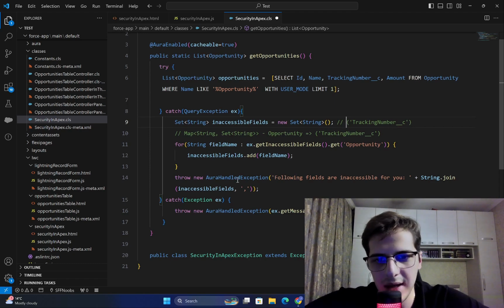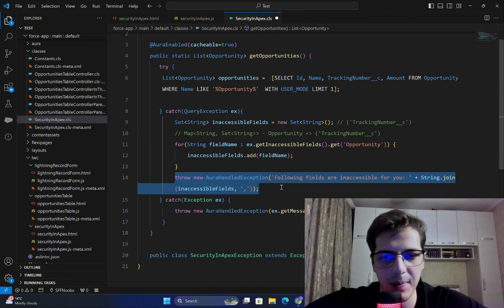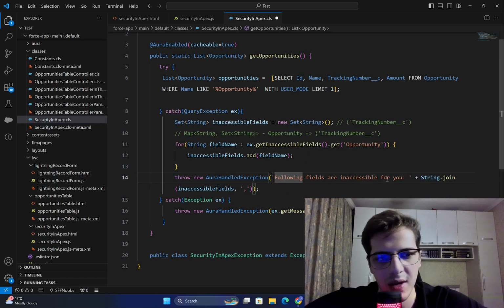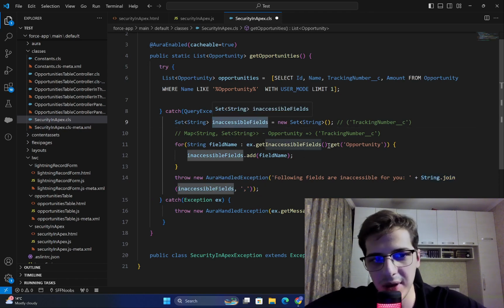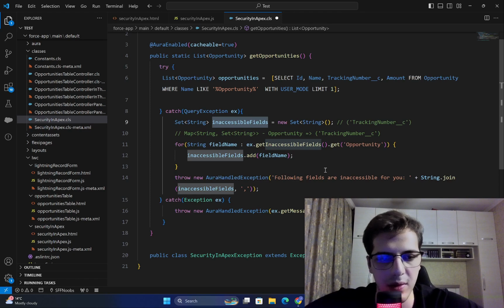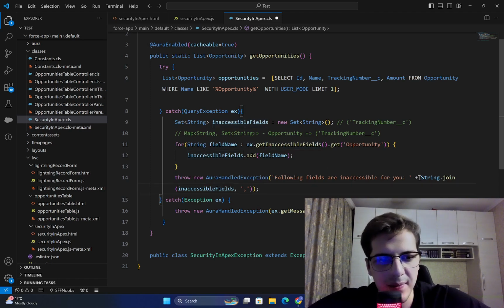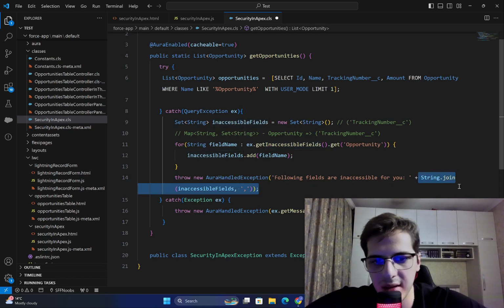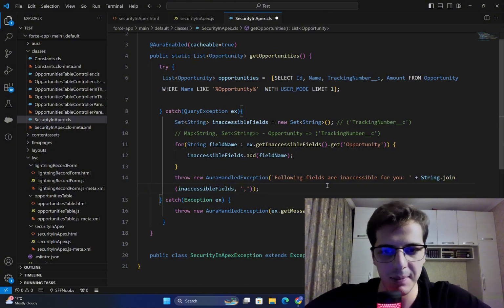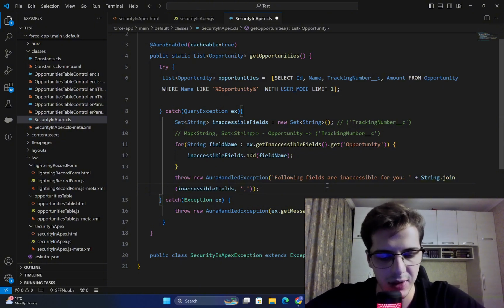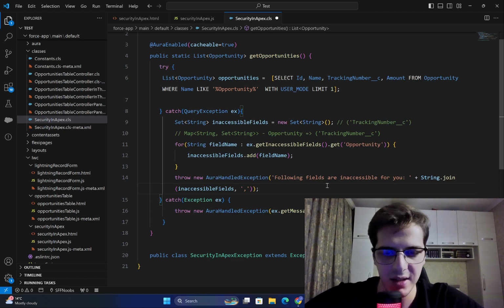Right. And then what I'm doing here is throwing the error "following fields are inaccessible for you", and here I'm using this set which I just filled in with the tracking number string, and I'm using the string join method, which will transform the set into a string.